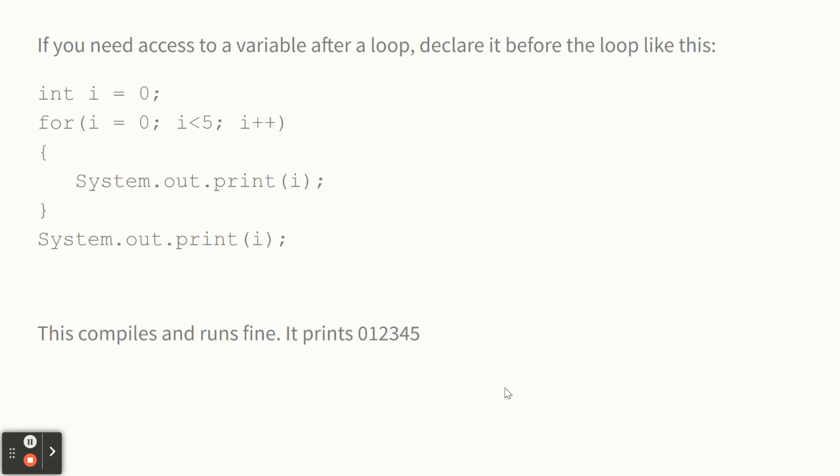So if you have to access a variable after a loop, and also in it, you can declare it ahead of time. See how right here, I said int i equals 0 before the for loop. And then right in here, I just said for i equals 0. So I didn't make a new variable i. Therefore, I'm using the one we already created and everything would work fine.